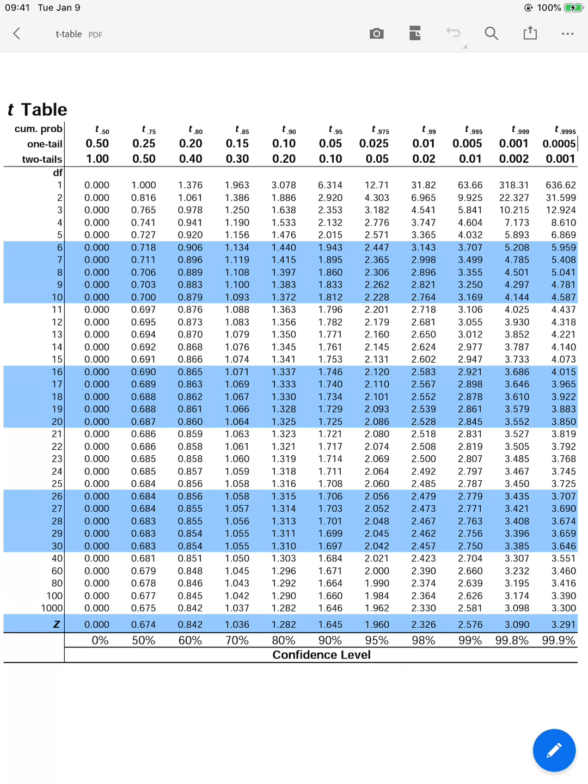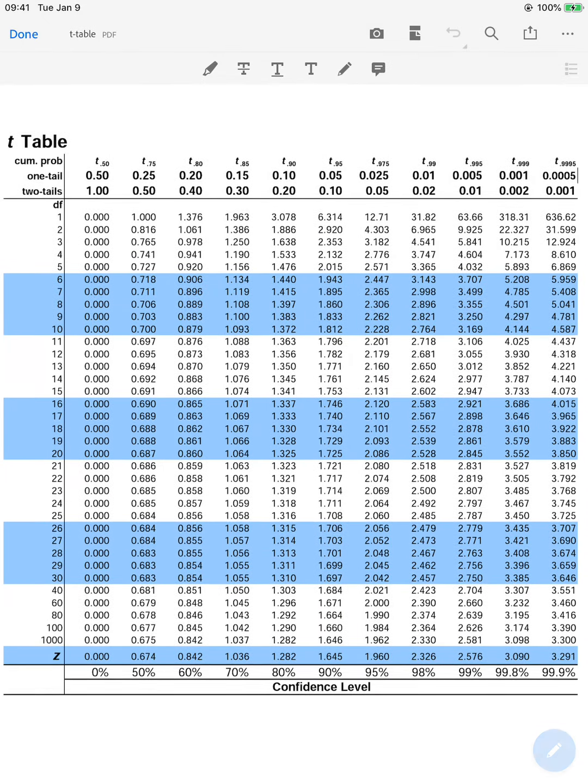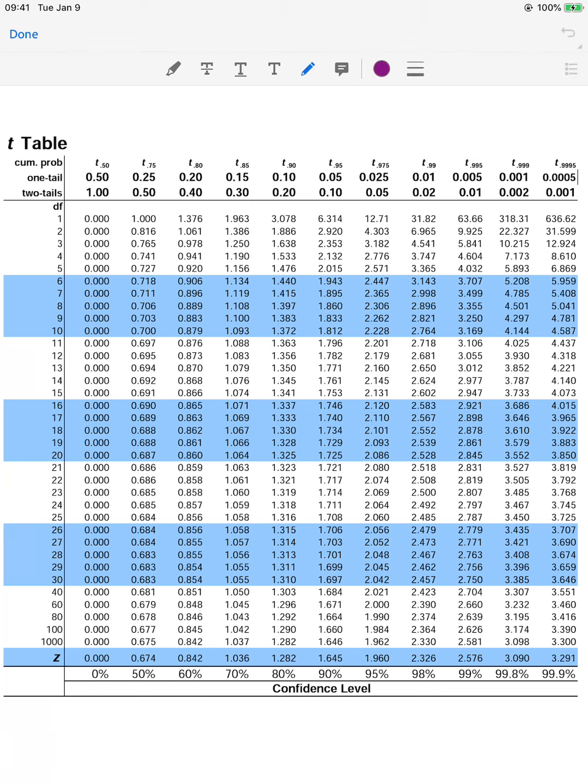So we're going to use the degrees of freedom and the confidence level on the bottom to find the t-value that we're going to use in our interval. And this is the same idea as it was for proportions. Okay, we're looking for the middle 95%. So what's the positive and negative t-value on either side of the mean so that the area in between is 95%? So what I'm going to do is start marking things up.